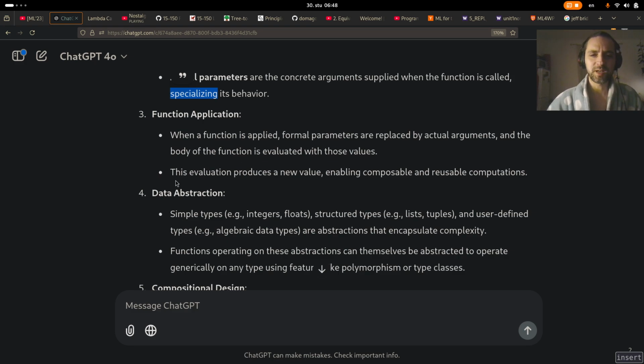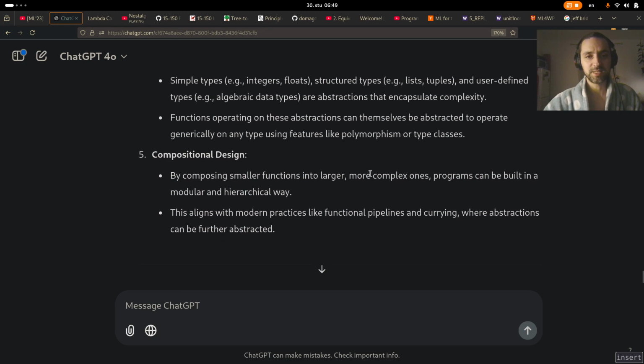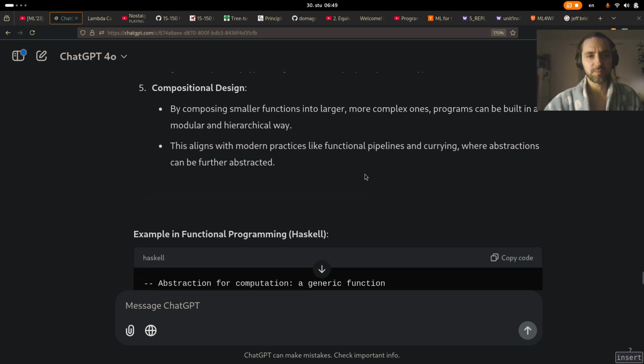When a function is applied, formal parameters are replaced by actual arguments, and the body of the function is evaluated with those values. Data abstraction. Simple types, integer, floats, structure types, lists, tuples, and user-defined types, algebraic data types. Abstractions that encapsulate complexity. Compositional design.